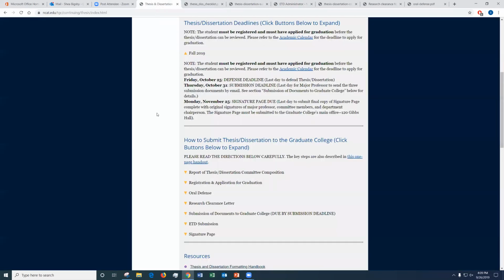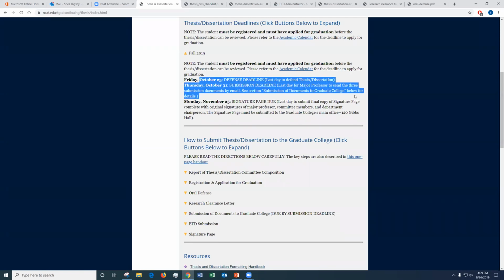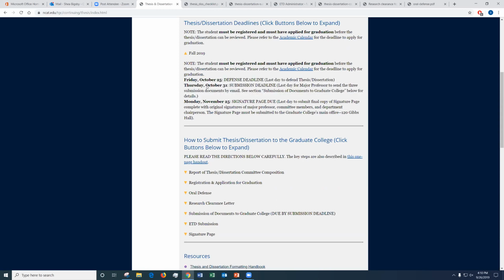Okay, so going back to the deadlines and visualizing how all this fits within the space of a semester, let's take fall, and you can more or less speculate how this would play out the same way in the spring or in the summer. By the end of October, the document has been submitted. In early November, basically what's happening is the student is uploading the document to ProQuest.